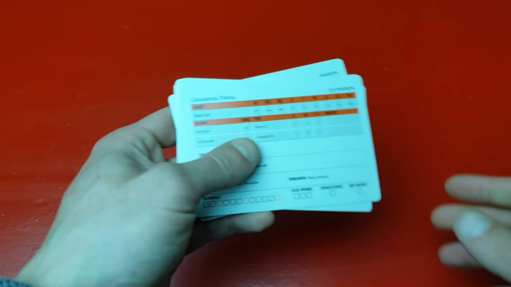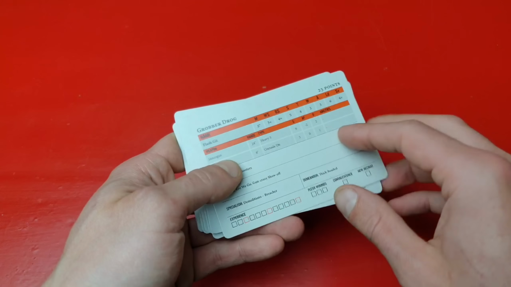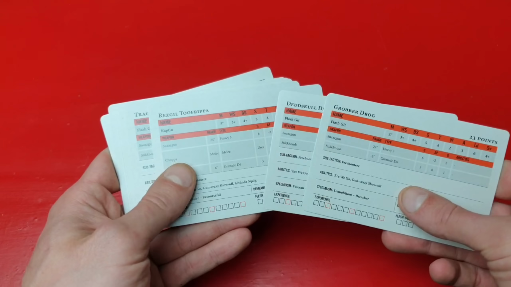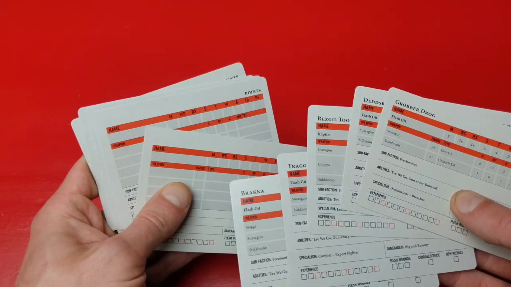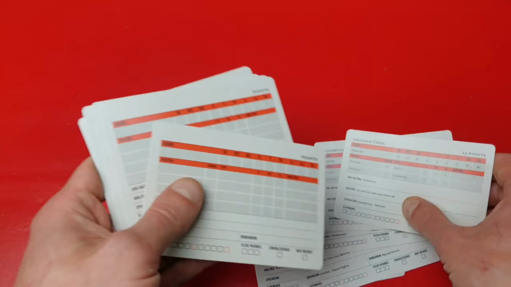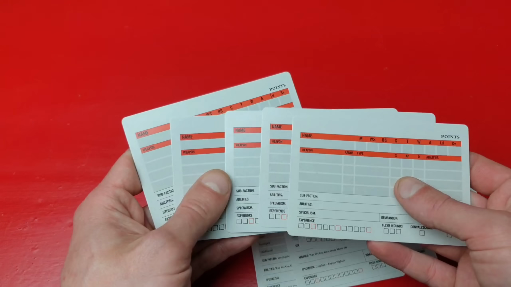So they're nice. Next up, we've got the data cards. Now, there are some preconceived ones in here. Good few there, but there's also some blanks. So there's your 5 preconceived ones, but they've actually provided some blanks.